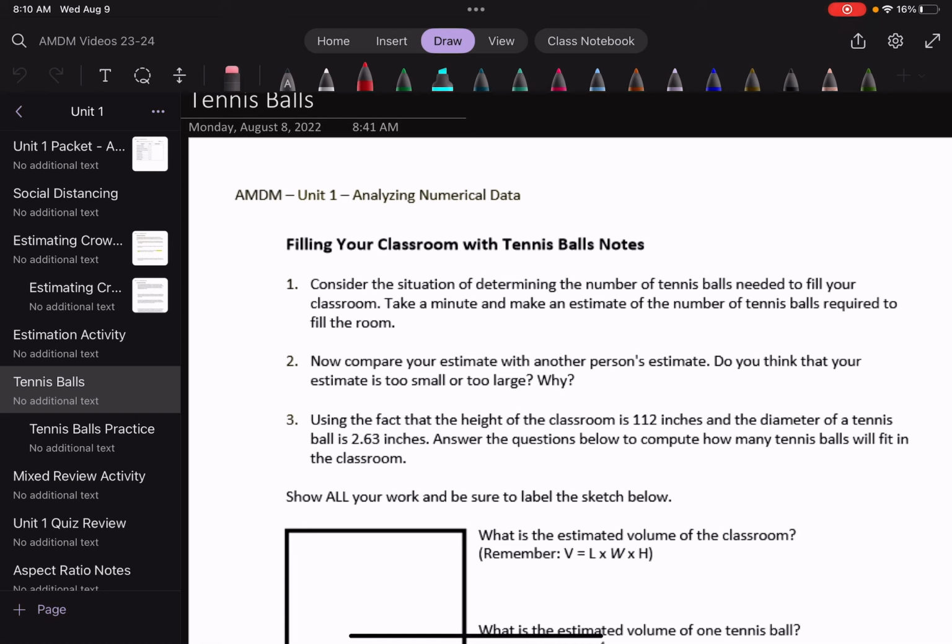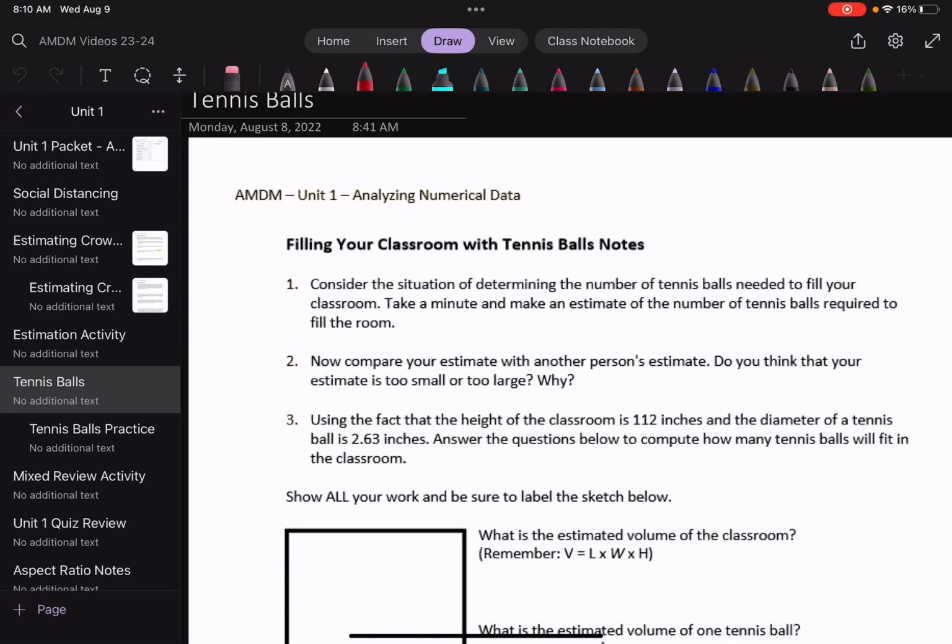So in class, I've given you guys time to talk to each other and estimate the number of tennis balls that can fit in a classroom. Now, realize we can't break these tennis balls in half. We can't squish the tennis balls, because if you've ever held a tennis ball, you'll realize although they bounce, you can't really change the shape of them. So we can only fit them at the capacity where they're at. So we're leaving the tennis ball as is, not cutting it in half, not morphing it. It is going to stay the way it is.